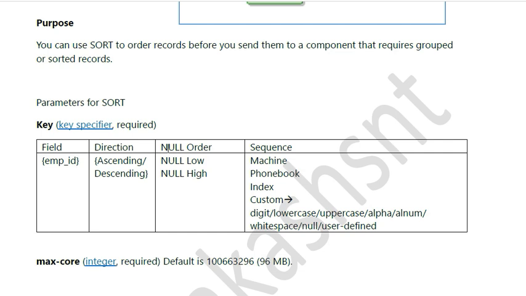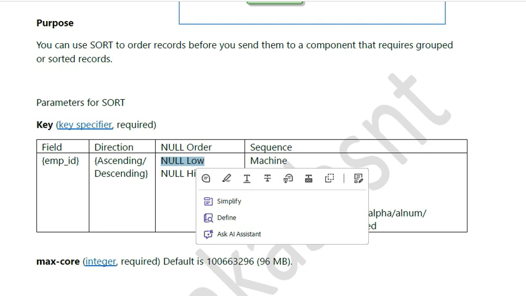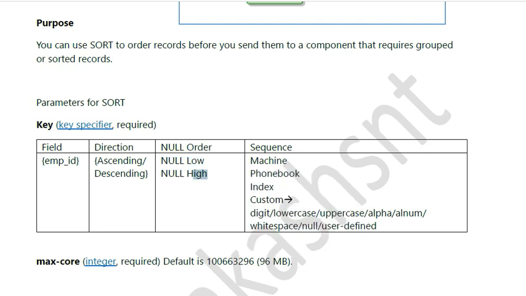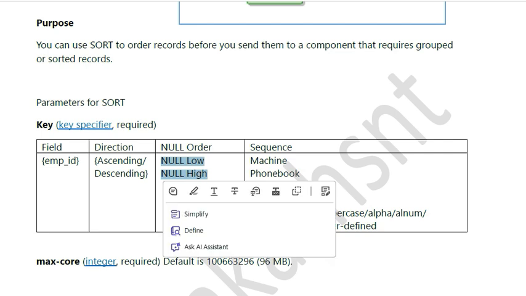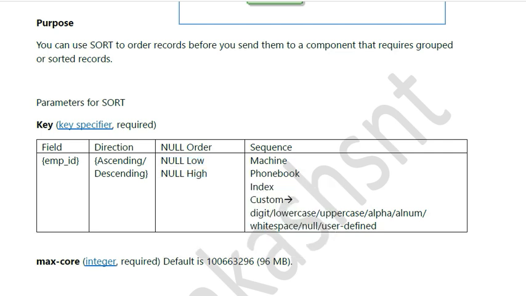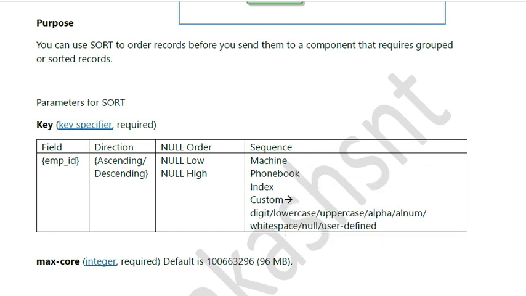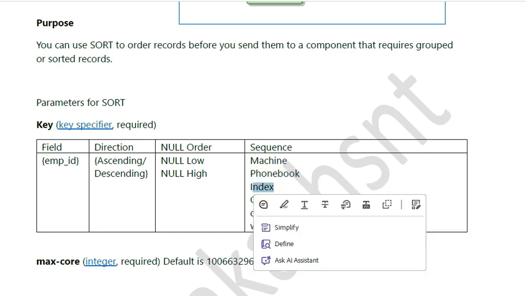Also there is an option if a record has null, which order you want. You want null to be low precedence or null to be high, this you can also select here. And also the third option that we have is sequence. Sequence is based on how you want the order; machine-level is the default. Then phone book, index or custom.